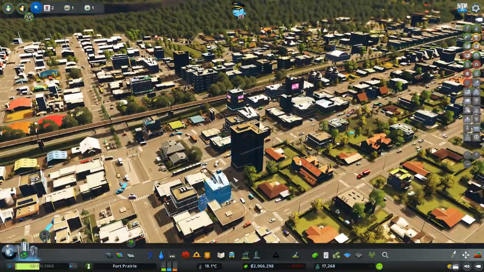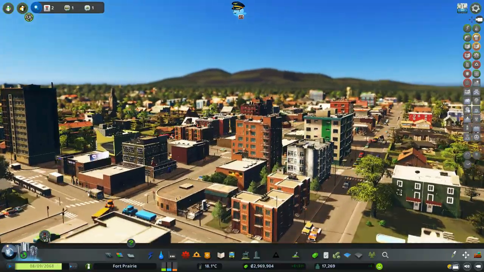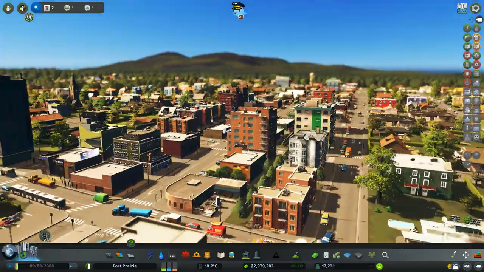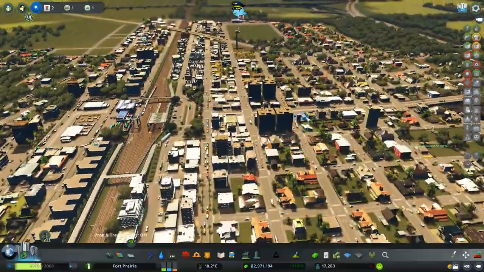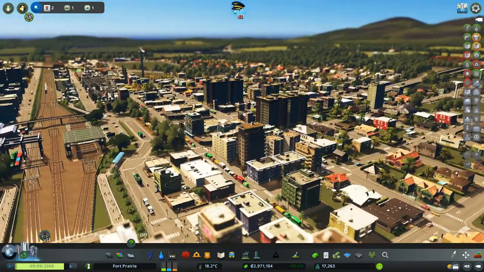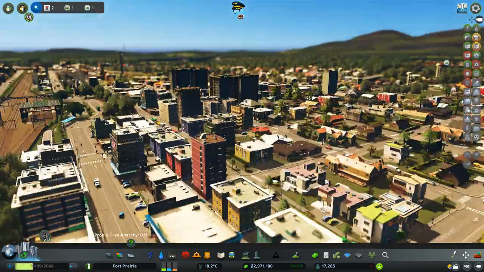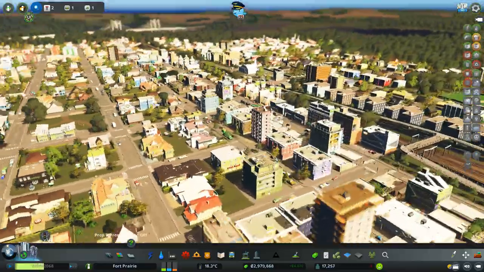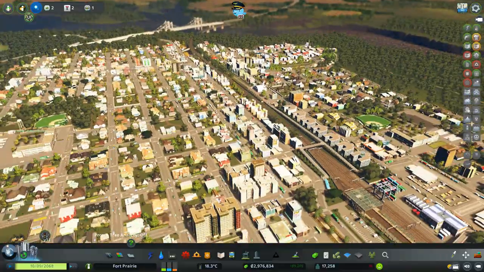Improved the trees. Got a couple high density buildings over in here. I've really gone through and picked out the buildings that I was looking for, that really go with the theme of this. And then we also have some high-rise buildings over in here. I particularly like these ones. They flow pretty nicely together and kind of go with the theme. So that's one thing I did off camera.